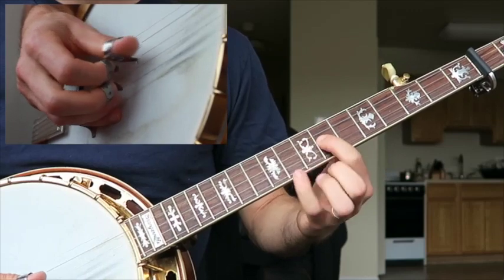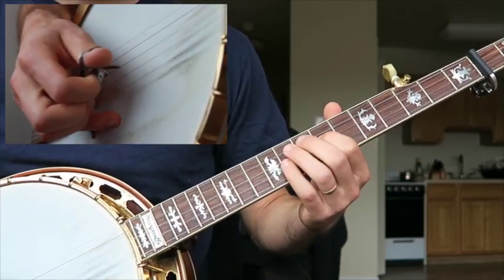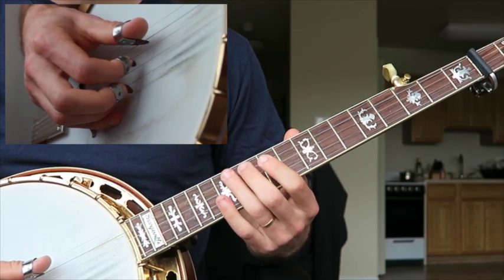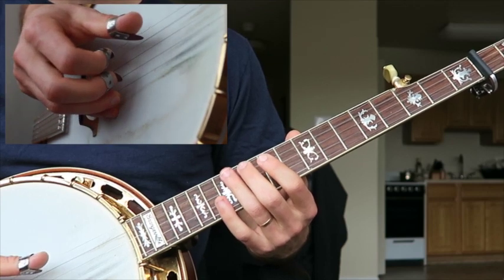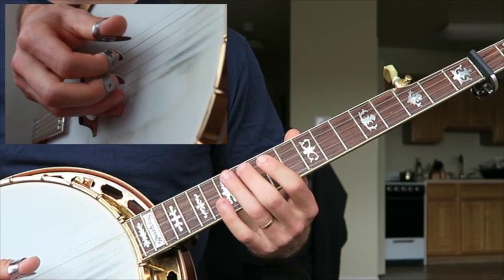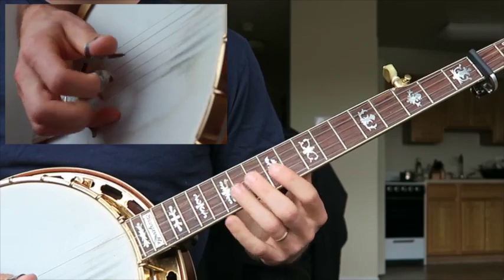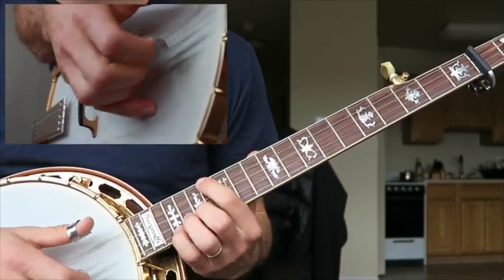And then instead of getting the melody note back here, I figured out how to do it with a harmonic, and I'm doing a harmonic pinch. So I'm getting that melody note right there, but I'm also including the G in there to kind of beef it up a little bit. And then just quarter notes right there to get me up to this lick.